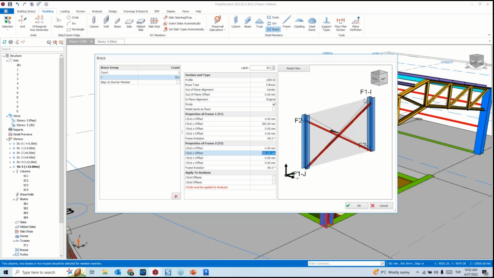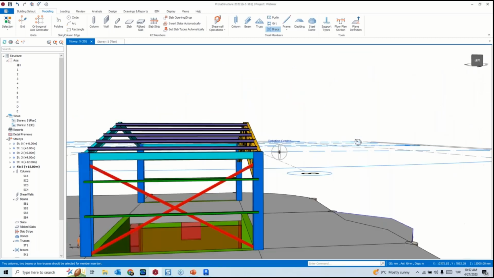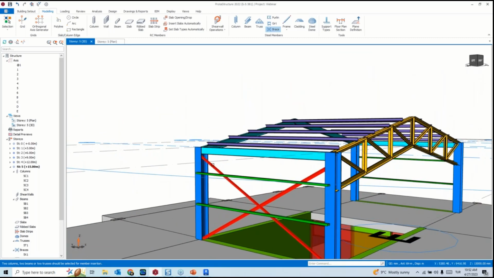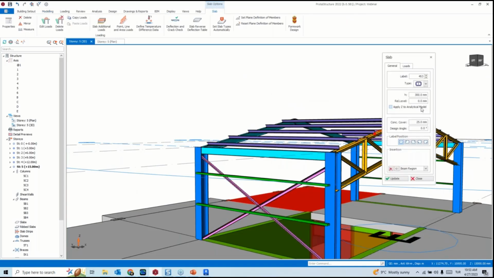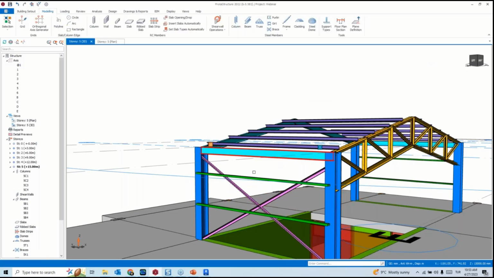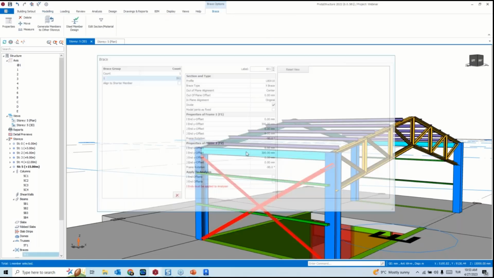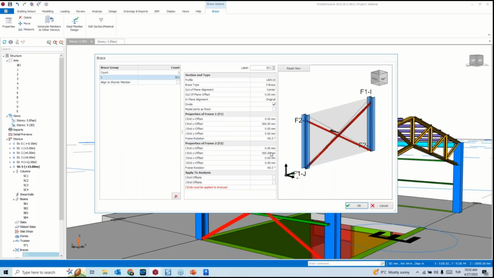There will be a column beam connection, so that's why I prefer to decrease the elevation of this brace just like this. Let me do this again. Yeah, both of them are decreased.